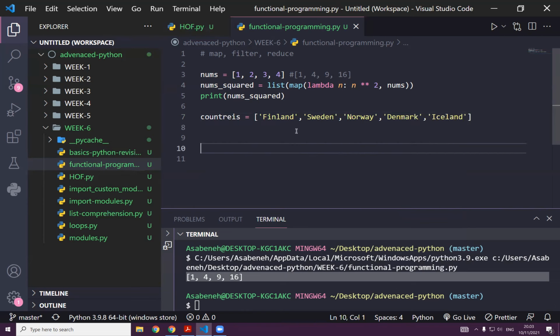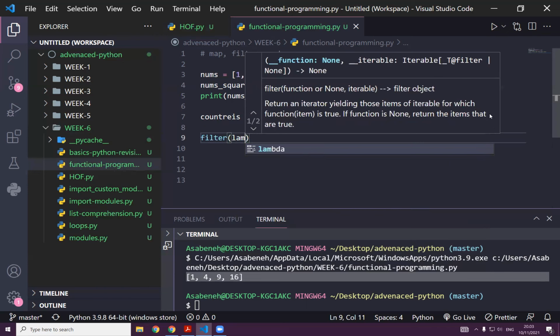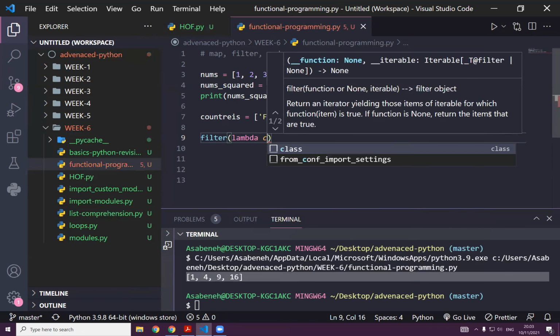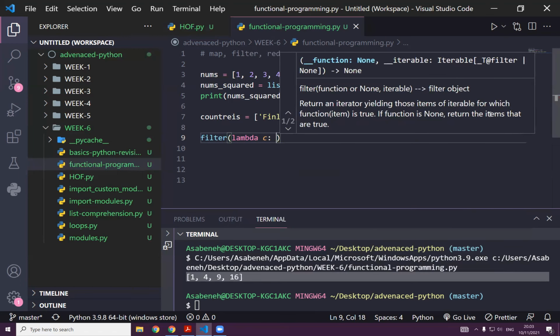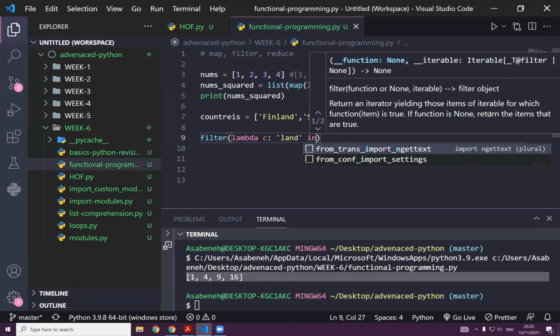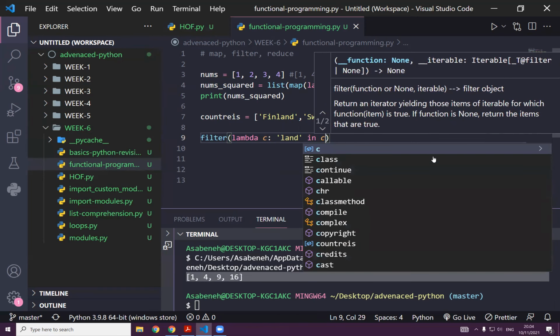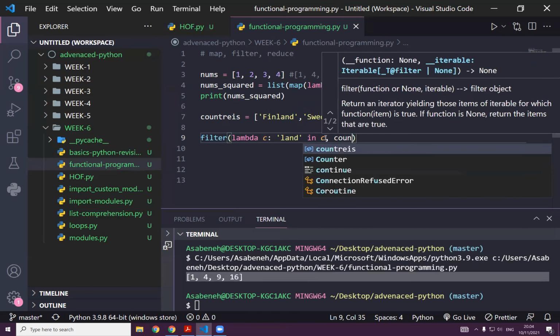Now you know there are some countries with land, and let's filter that. So what you should do is filter, and then lambda, and one of the countries, C, then maybe you say land in C. This is good enough. Then we have to have the countries.